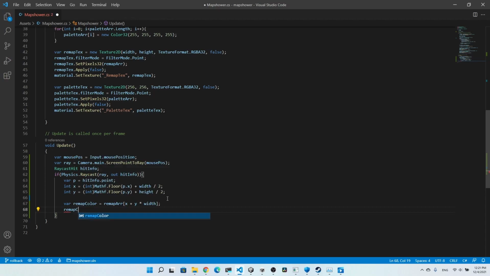Find the palette position by looking at the remap color.